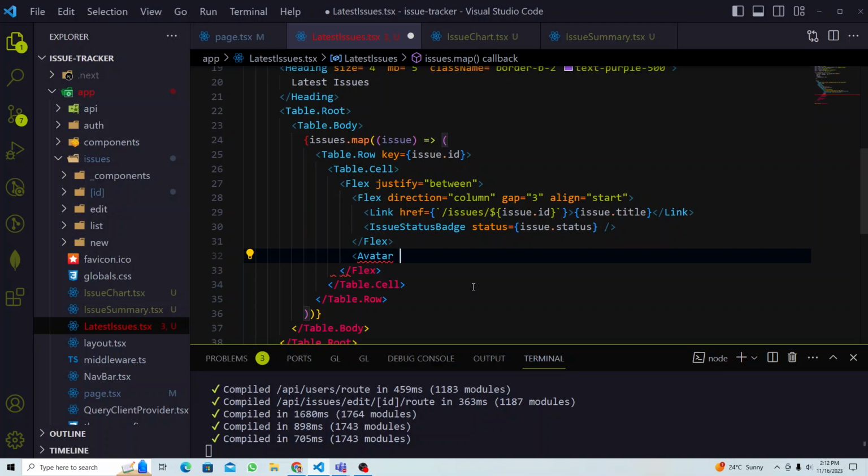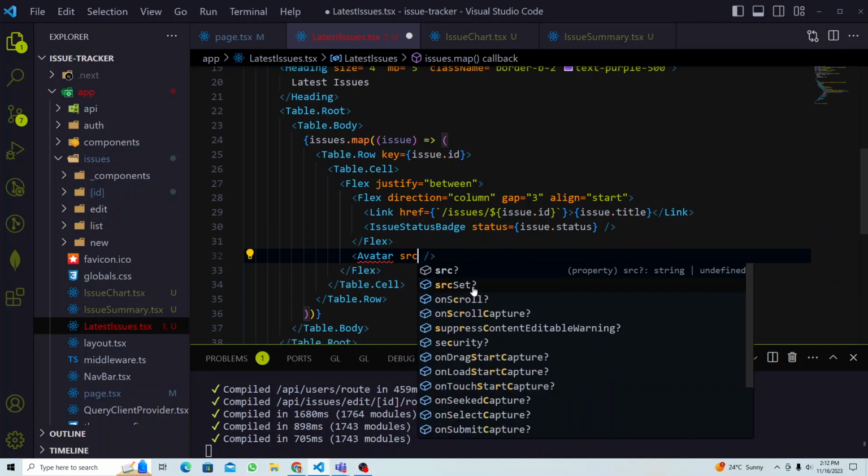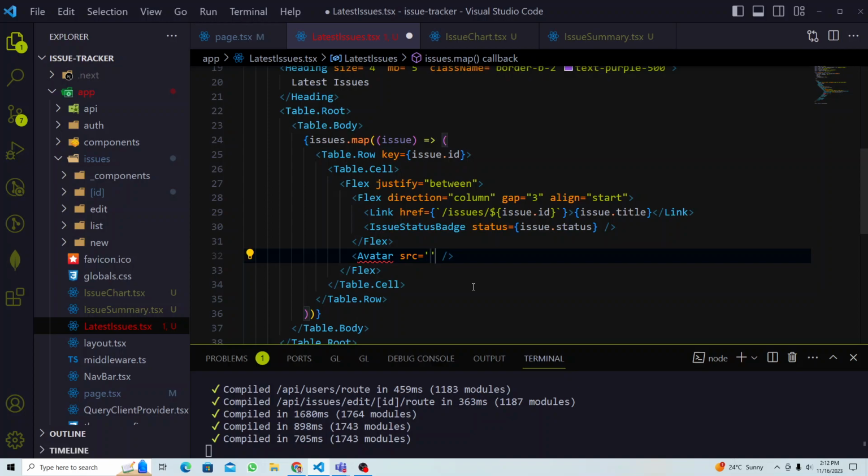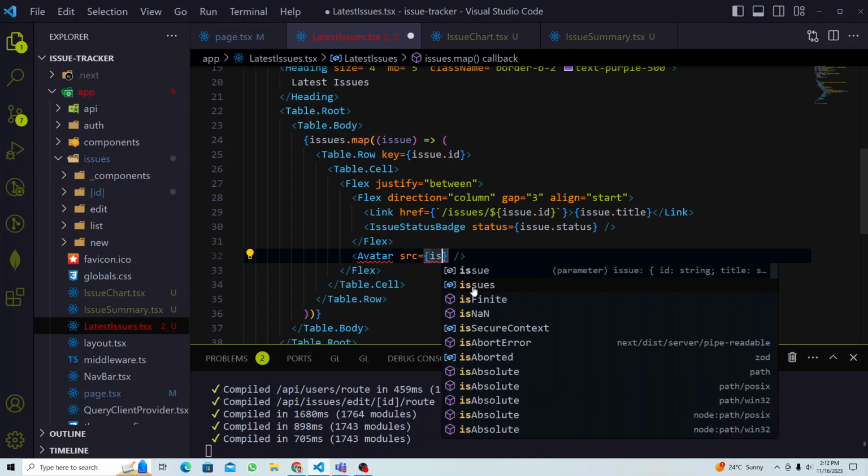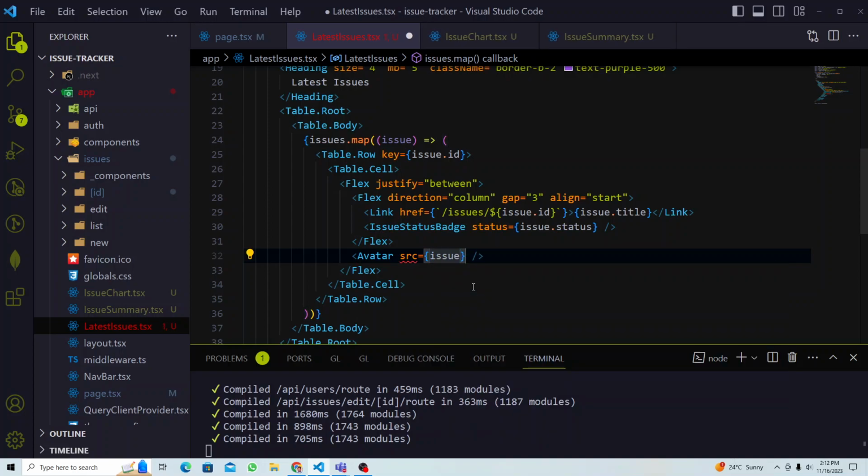Avatar, and we need to pass some props here now. In the source we're gonna call issue.assignedToUser. Now we're gonna get that assignedToUser, a user I believe, not ID but just user, and .image, and that will be, I think, optional.